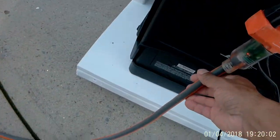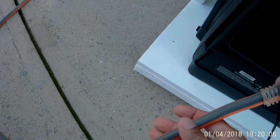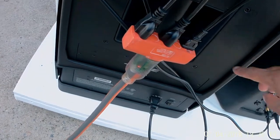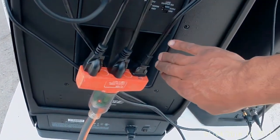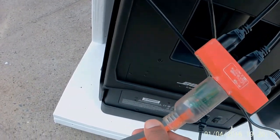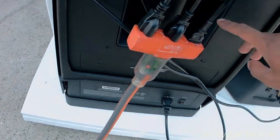I use a heavy duty cord — this is a 10-gauge cord, very very thick. Because this unit is going to power almost 2000 watts: 1000 watts here and 1000 watts here, so you need a big heavy cord. If you don't use a heavy cord like this, you could short out the circuitry inside.